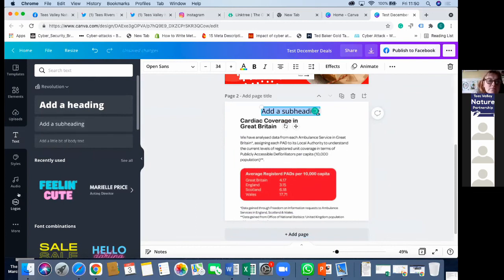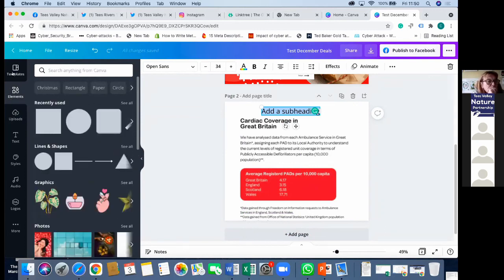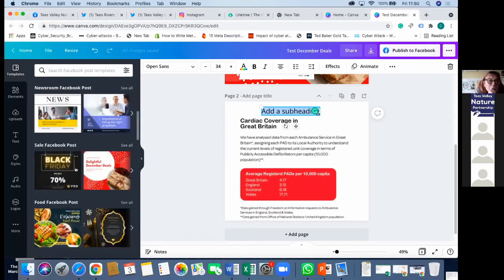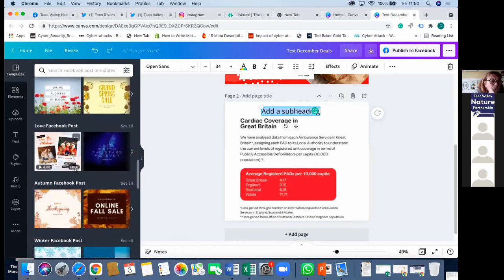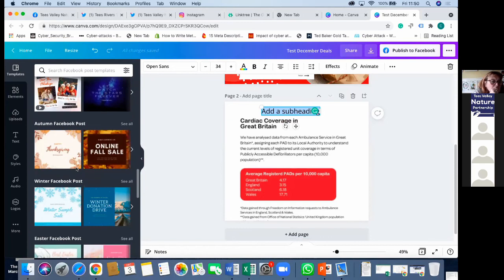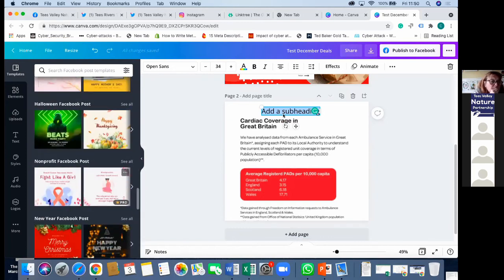You can add logos, audio, so some music overlays there, different elements, lines and shapes, etc. But for me, what's really good is you've got templated Facebook posts there, which you can just drag in, change the images, and go from there.